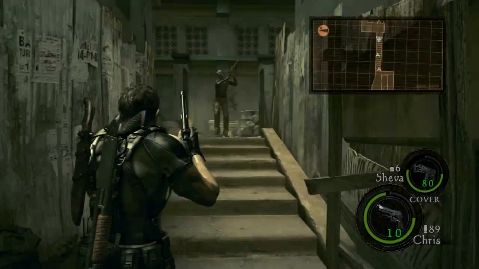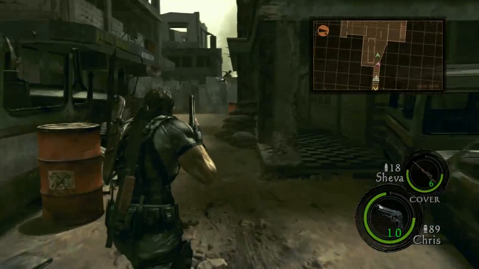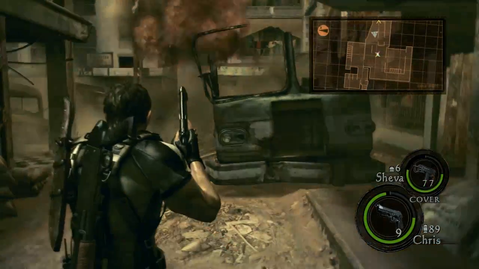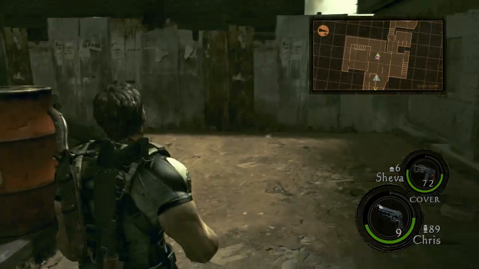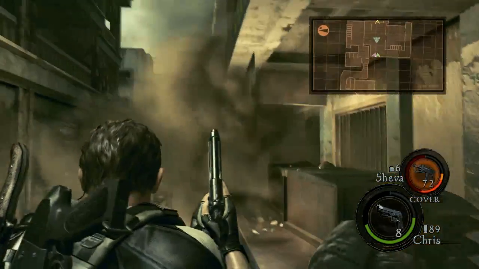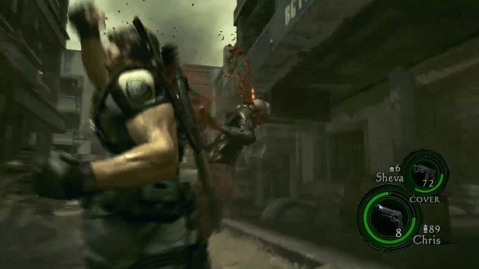He's nice, isn't he? Okay. Shut up and fight! Head back. Shoot the barrels. That's part one. Just head back. Shoot the barrels when he's near. Don't watch out for Sheva. Sheva doesn't matter.